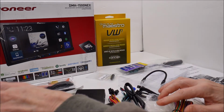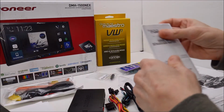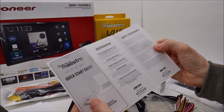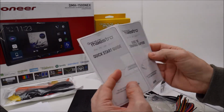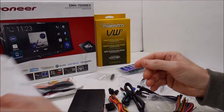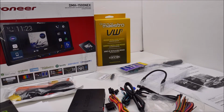So that, I believe, well, that's not everything. There is a small quick start guide, which is basically the same thing that I printed out. It's just easier. The 8.5 by 11 version is easier to read than the little one that comes in the box. So that's the iDatalink Maestro RR. That's what comes in the package. Let's go ahead and move on to the VW1 wiring harness.